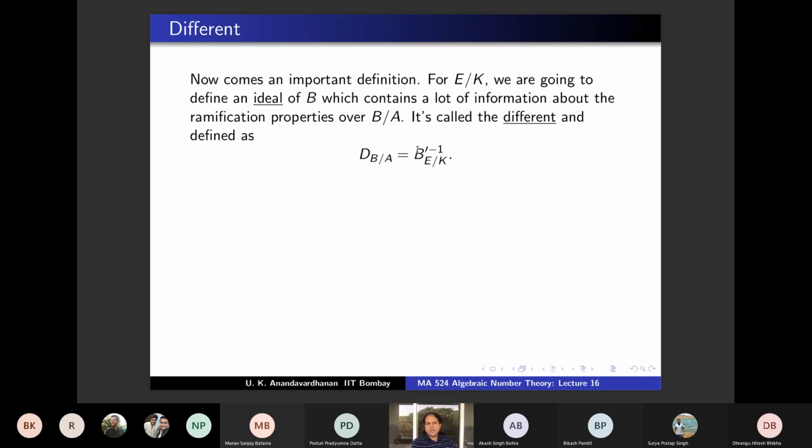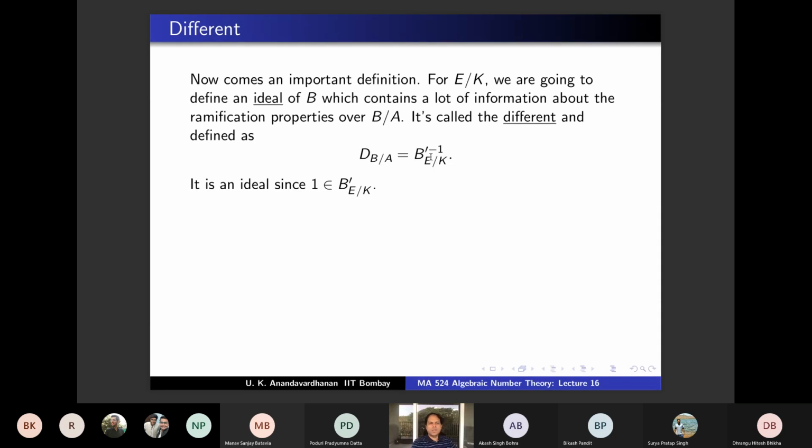This contains 1. So you have a fractional ideal containing 1, so a fractional ideal containing the ring, and then you are taking its inverse. So what can you say about the inverse of a fractional ideal which is bigger than the ring? The inverse of a fractional ideal is a fractional ideal, and because this is originally bigger than the ring, the inverse will be contained in the ring. So it's a fractional ideal contained inside the ring. In other words, it's a genuine ideal, an integral ideal, since 1 belongs to this.